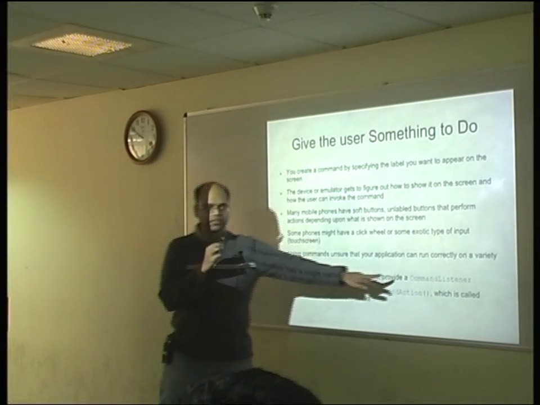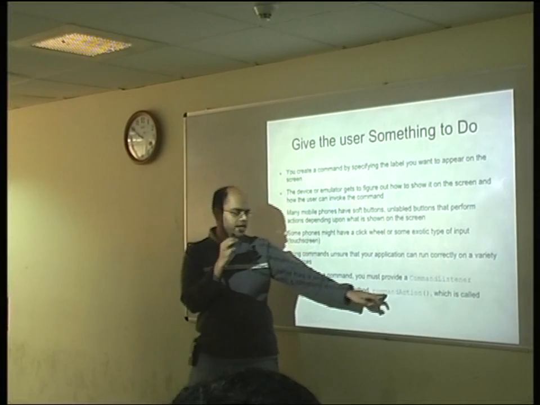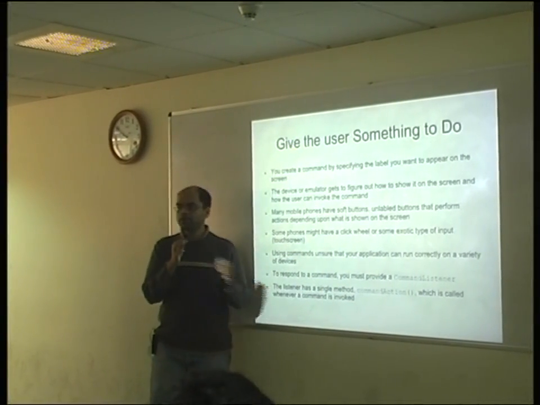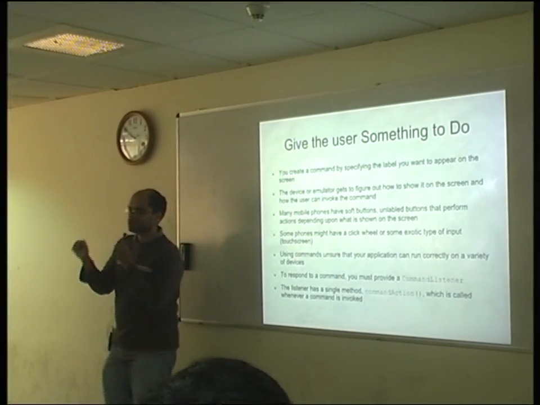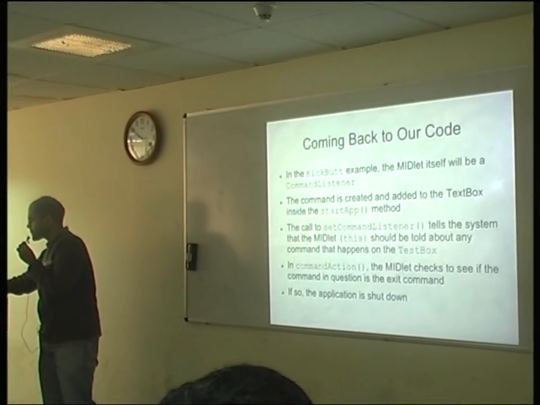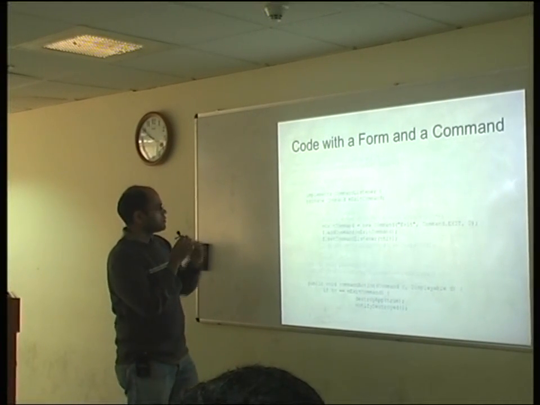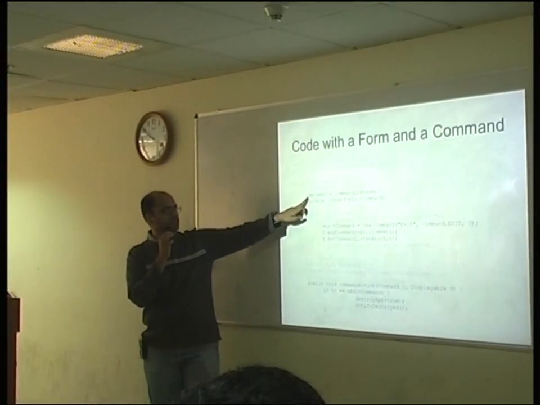So there is a command listener, and I will show you the code also. The listener has a single method called commandAction, which is called when the command is invoked. So whenever the user presses a command, you get this. Let me show you the code here. So I implement CommandListener.